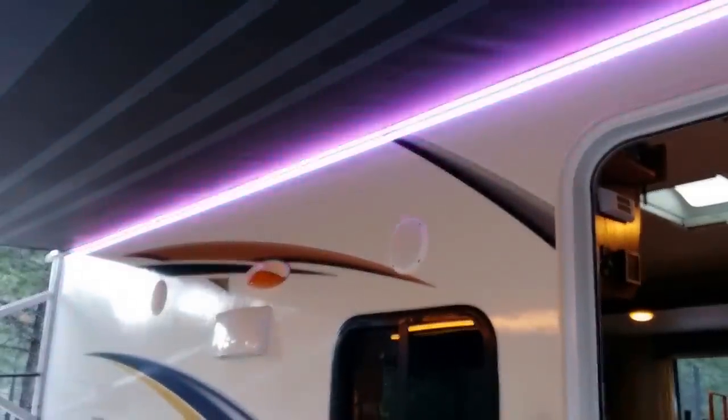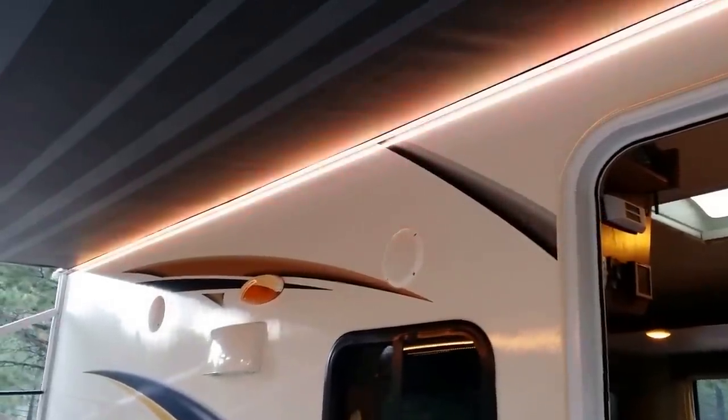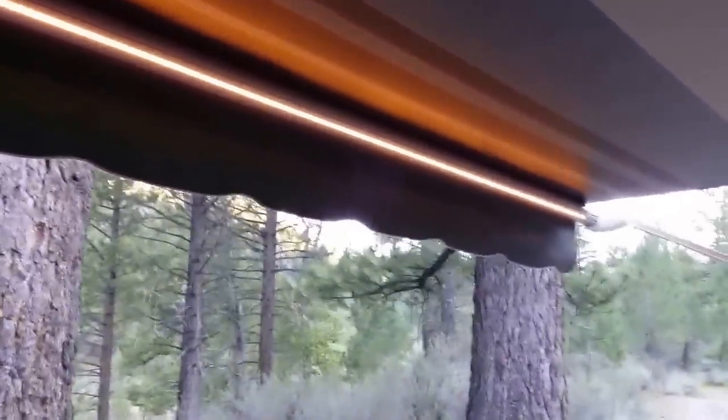One thing I did to this trailer when I got it was install some nice LED lighting on the side of the trailer. This one here is a little mood effect light — it's constantly shifting color, kind of fun. Then I put in my own warm white LED light on the awning barrel, and I've got it hooked up to a dimmer switch, which means I can really tone it down and turn it into a mood light when it's dark outside or late at night.